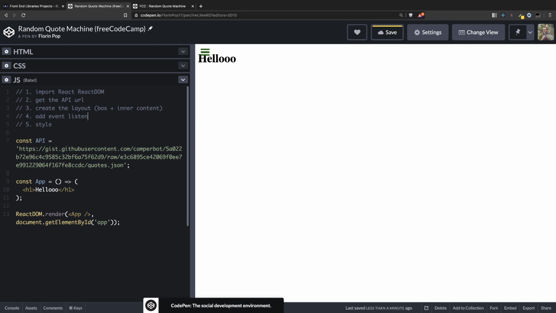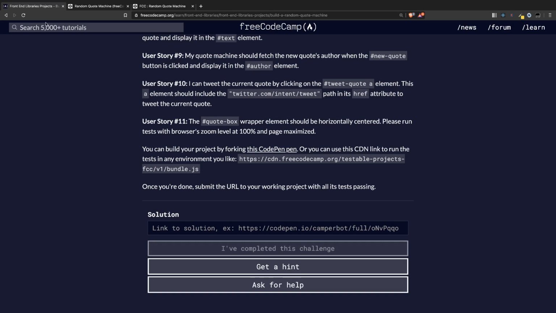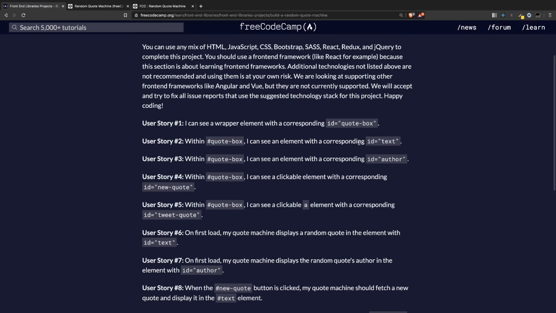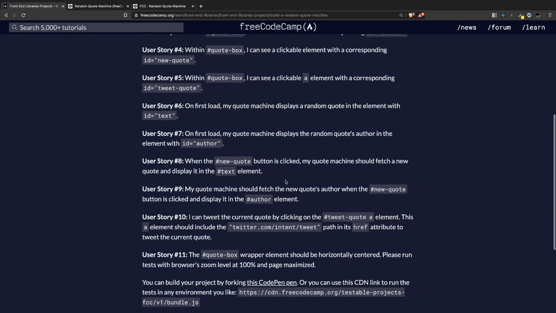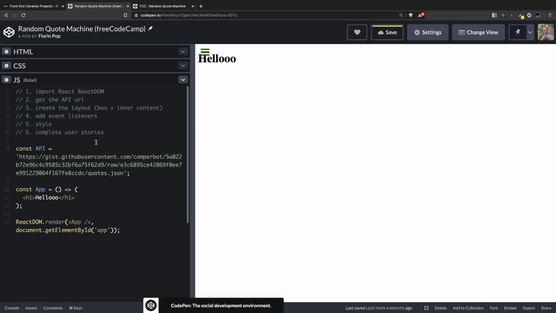Alright. That's pretty much it in like a rough thing we need to do. And let's see, we need to check the user stories. Complete user stories. The reason I'm putting this last is because we just need to make sure we use these IDs. Okay, you could put it first if you want, but yeah.